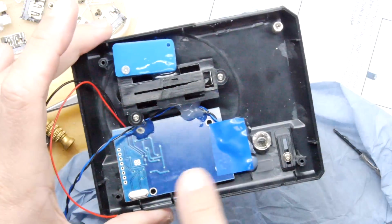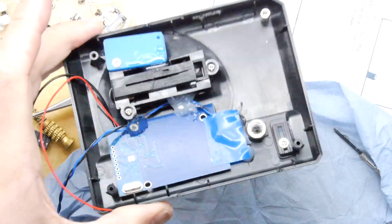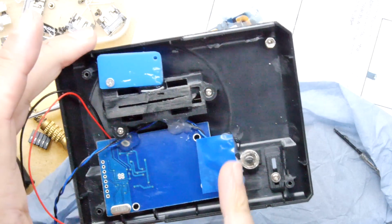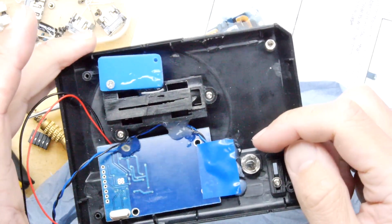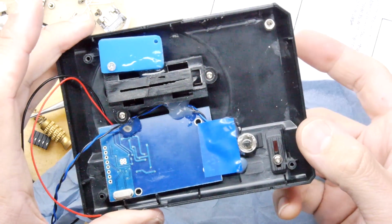I have the RFID reader installed. I flipped its crystal oscillator onto the back so there's a bit more room for it. Underneath this piece of plastic there is that reed switch we saw, and you can see the magnet on the power switch. So if I move the power switch, I've got it all hooked up to a test harness.